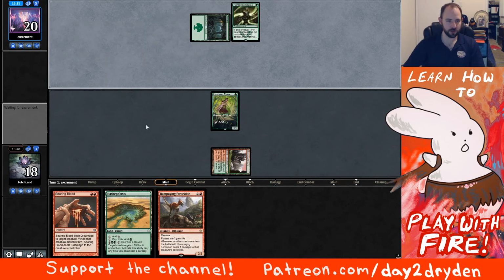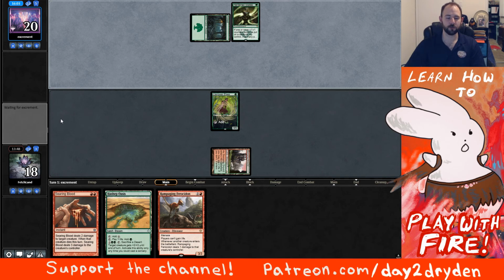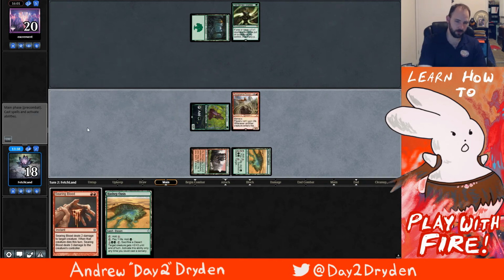I would also be very happy to draw a Destructive Revelry, obviously. Please, please, please. If not, Ferocidon is an acceptable turn two play. So be it.